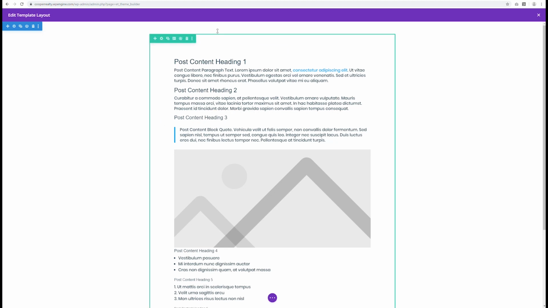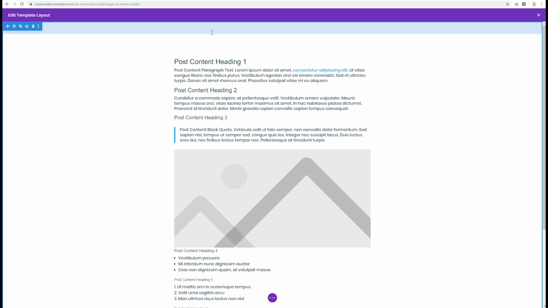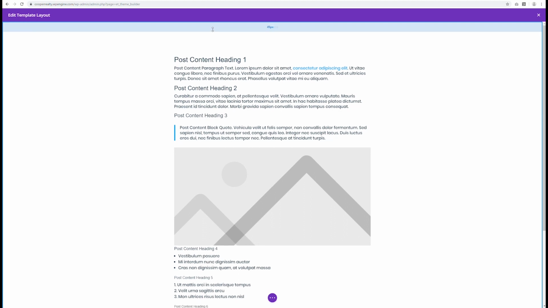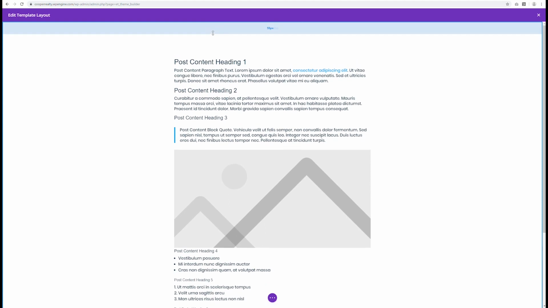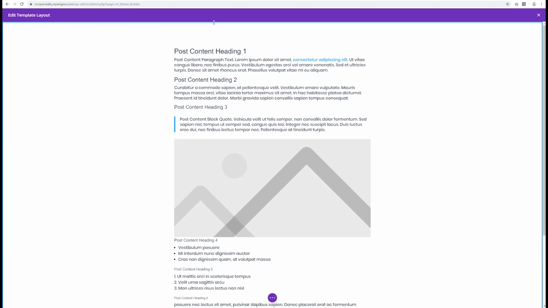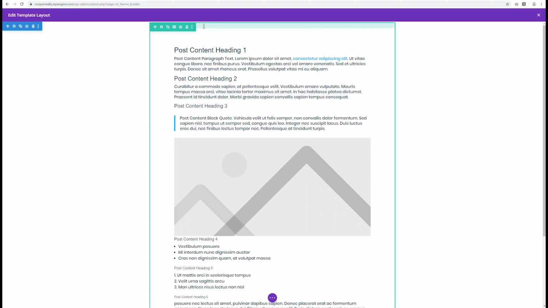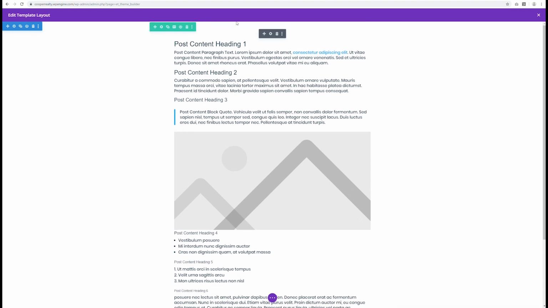What I am going to do, and I only know this from trial and error and practicing it before I recorded the video, is remove the padding on the top and bottom of this section. I'm going to do it on the section, and on the row, because everything above this is going to be our header area, and I don't want that gap to be too long before the actual post content starts.